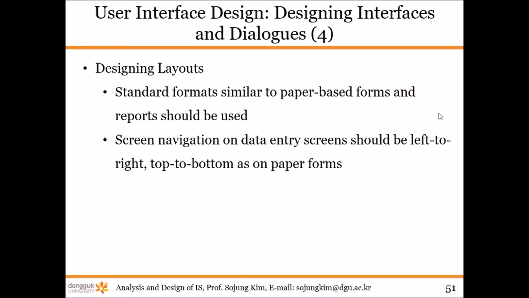And screen navigation on data entry screens should be left to the right and top to the bottom as on paper form, because that's the nature of the human, right? When we read the text, usually we read the text from the left to the right, right? And then read the contents from the top to the bottom, right? So in this direction. So that's why.